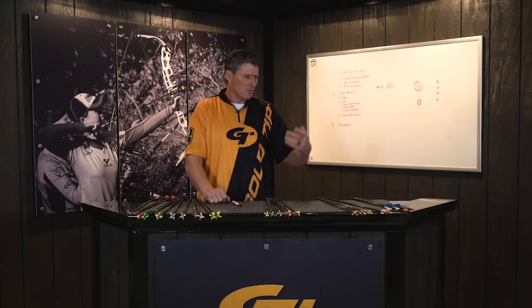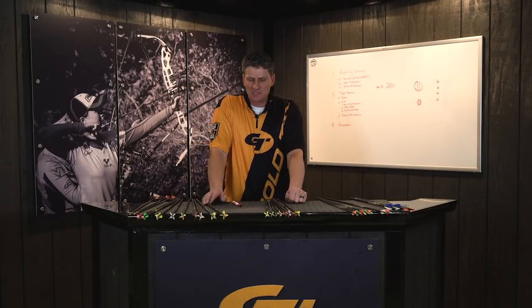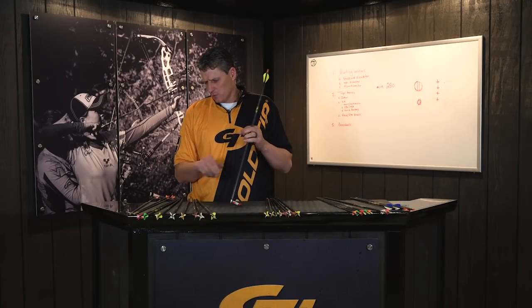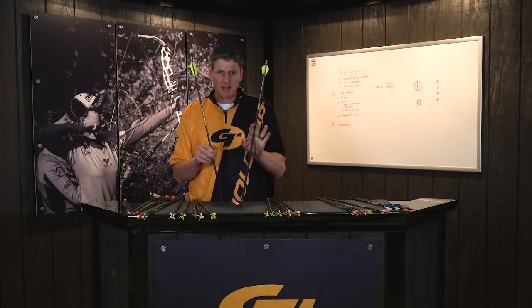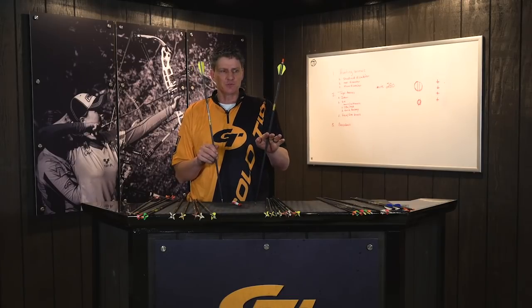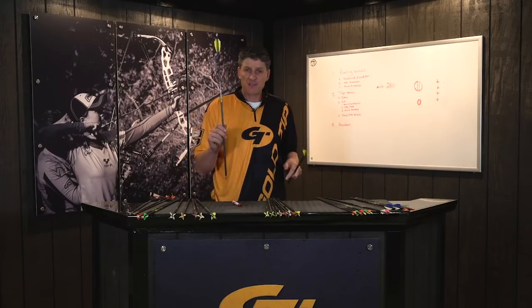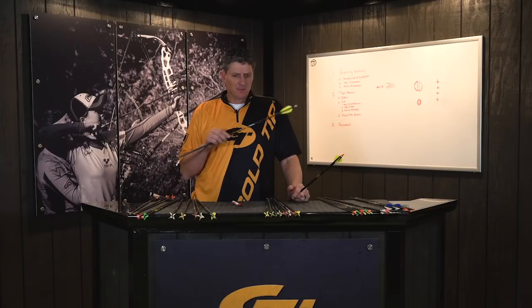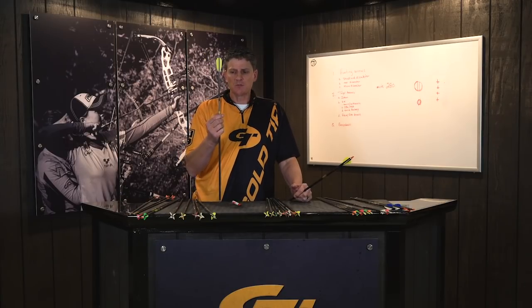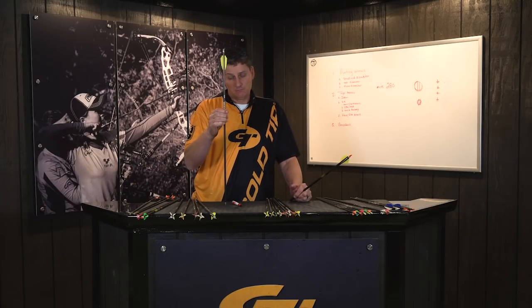So let's start with indoor, okay? And we're in indoor season right now. A lot of the tournaments have been shut down, but that being said, we still got a lot of indoor going on. Now, there's two basic indoor formats. The NFAA Vegas round formats, the max diameter shaft that you can shoot is a 421, which will be the Gold Tip Triple X. FITA, on the other hand, S3DA, some of the college programs and stuff where they're limited to a 9.3 diameter, you want to max out with the max diameter.